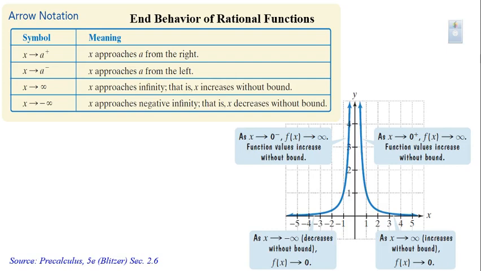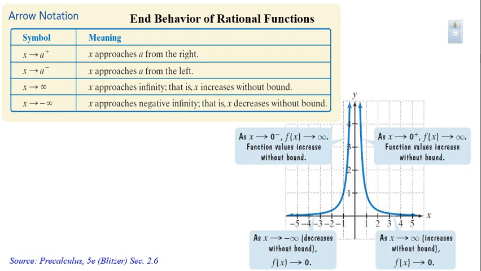Now, let's talk a little bit about end behavior. Rational functions have behaviors at the ends, and a rational function may have multiple ends because there may be breaks in the rational function. Let's take an example that we're looking at here. This is the graph of 1 over x squared. And as you can see, the graph has 4 ends actually because it's broken into 2 pieces.